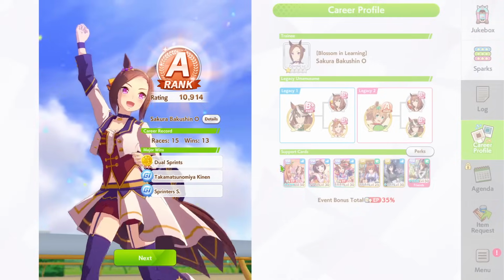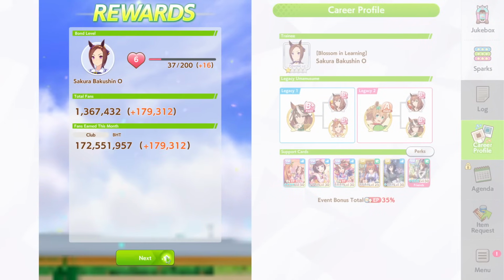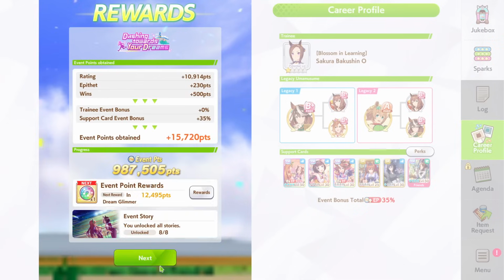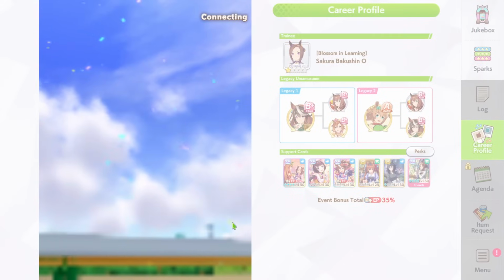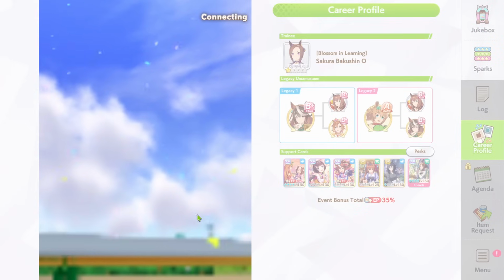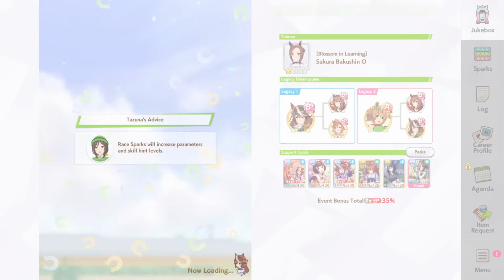I think using this is still fairly fair. I did run some SRs, SSRs, but I think it's still fairly achievable for everyone. And there wasn't really anything too complicated in doing that. I was just spamming wit, spamming speed. I wasn't even choosing any skills until the end. And yeah, just make sure you choose those good gold skills with the specific track and race bonuses for your Uma. So that's it.